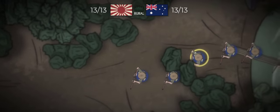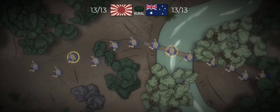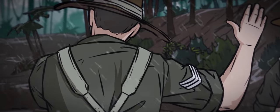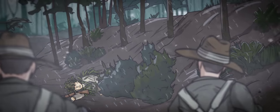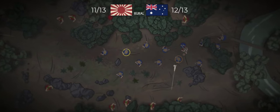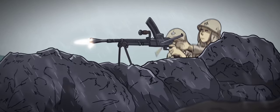An Australian patrol makes its way through the thick foliage of the Papuan jungle. The diggers keep low and silent, sticking to the shadows and keeping an ear open for any signs of movement. A rustle in the underbrush — the section commander signals a halt. All is quiet for a moment, until one rifleman sees another rustling bush. That's no bush — that's a gilisu. He fires, and the corpse of a Japanese soldier falls out of the underbrush. Bullets fly as the ambush begins, Japanese infantry appearing from behind trees or in thick tangles of foliage, uniforms studded with branches and leaves. A punishing fusillade comes from a nearby Type 99, situated on a ledge overlooking the trail, but it is quickly answered by some Aussie riflemen.